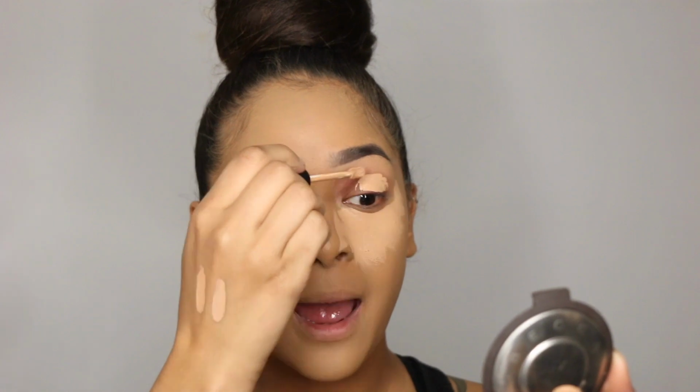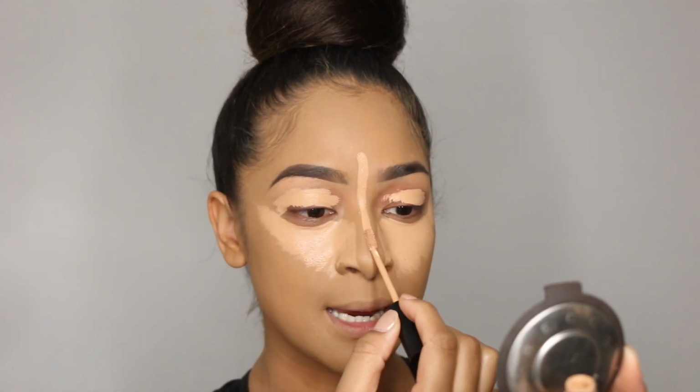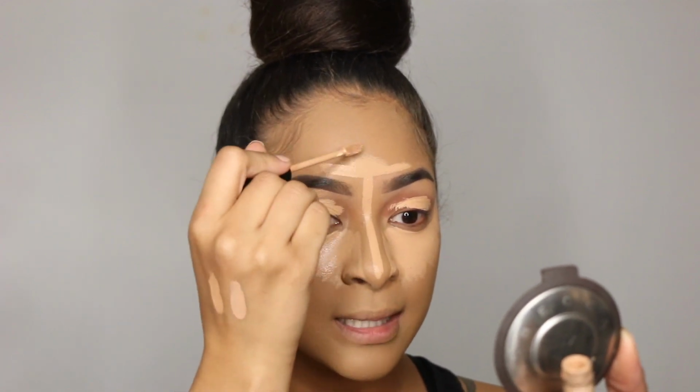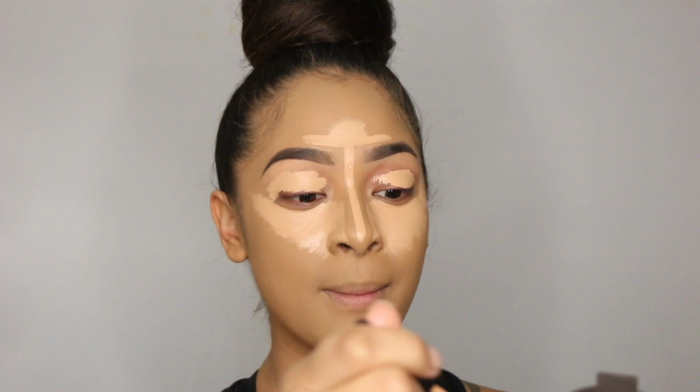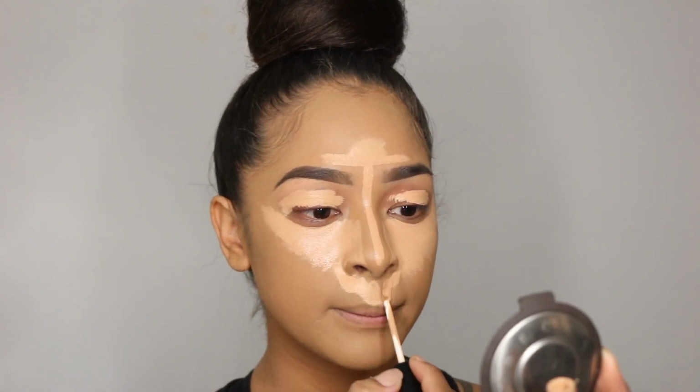Also, they are coming out with a pure white concealer. I am so excited because I want to use that as my eyeshadow base from now on, just because the shadows on top of that are gonna come out so pigmented, so I'm really excited about that.